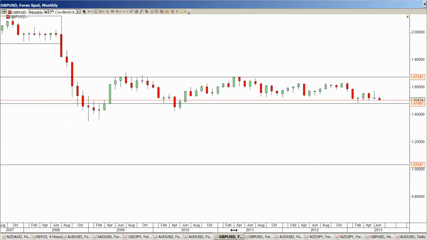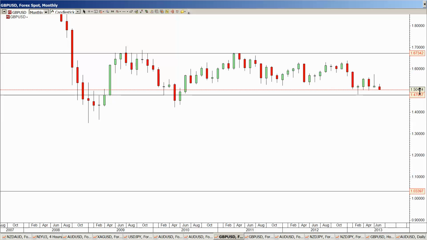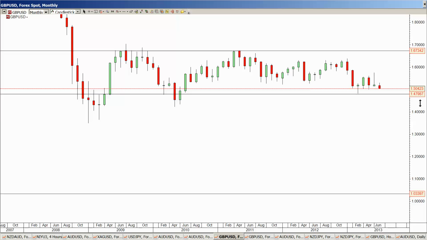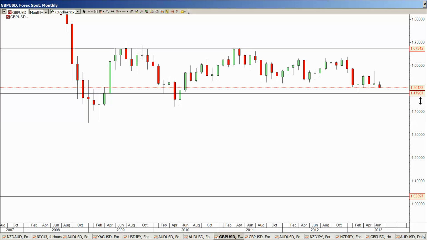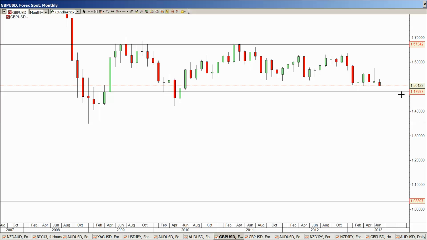So I hope that's been helpful. I'm eagerly anticipating a break in this chart. I'm also interested to see, I've talked about big round numbers before, obviously 1.5000 is a very big round number for this pair. Big round numbers are support and resistance, but they also act as a magnet. So I'm expecting price to drop to 1.5000 in the next few days. And let's see if it can break that psychological level first and go on down and break 148. Hope that's helpful.